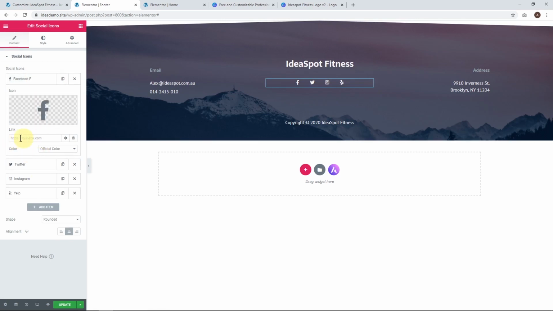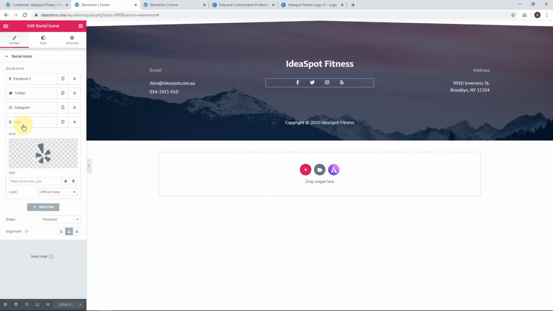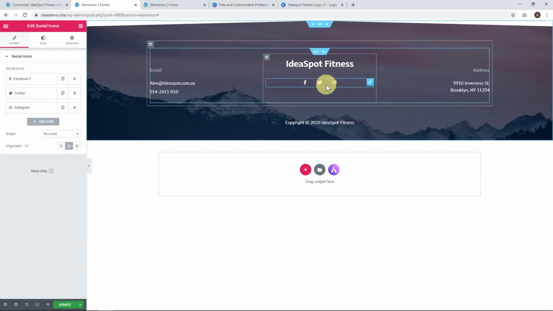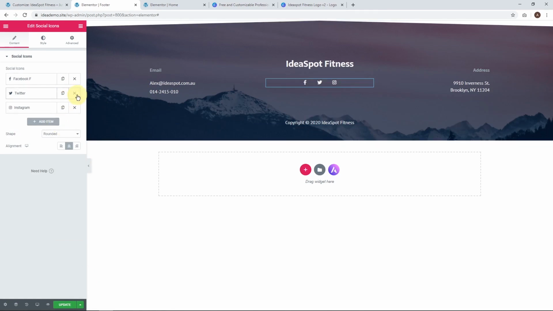All you have to do is link that to your Facebook. So for example, my Facebook is https://facebook.com/ideaspot.au. You're free to change these to whatever you want. If you didn't have something, like I don't have a Yelp, I just go ahead and click X. I don't have Twitter either, actually.